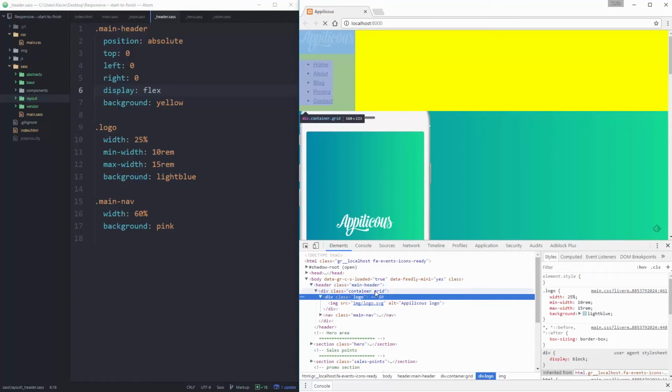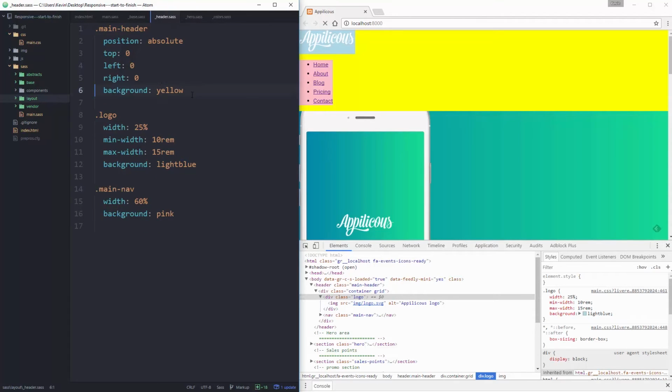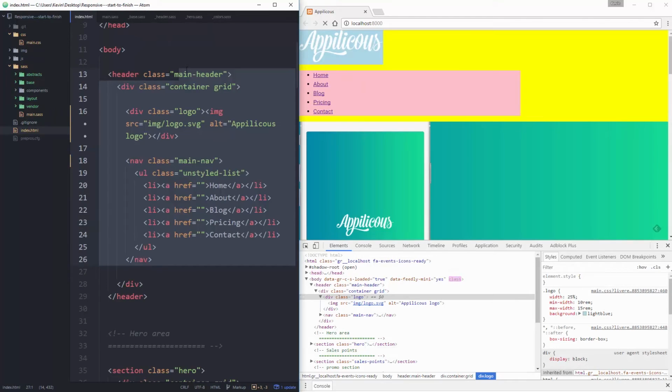Oh, because the container is inside. Whoopsie doodles. That would make sense why that's not working. So actually, that main header, I can take that off. I don't need that there. Save, because they are inside of the grid and I haven't started setting that up at all.